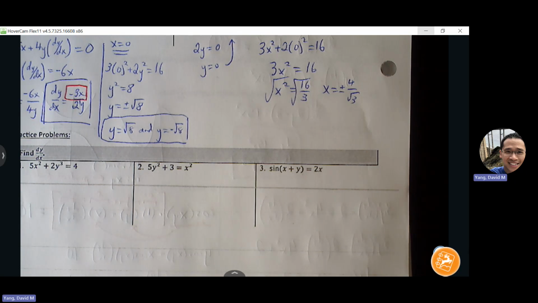You're not going to see problems where they say, oh, use implicit differentiation for this equation. We need to be able to recognize the need for it. Anytime your y is mixed into the equation inside something else, something's done to that y, we know there's implicit going on. Okay, so try that. Chain rule first, and then you can activate the implicit portion.